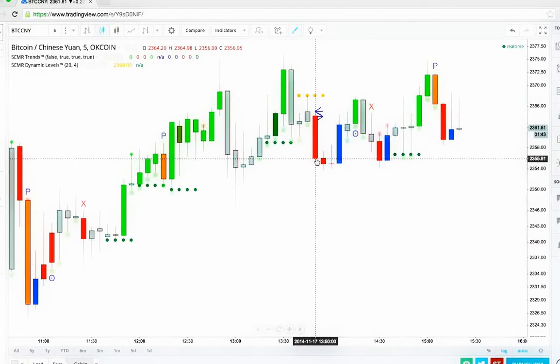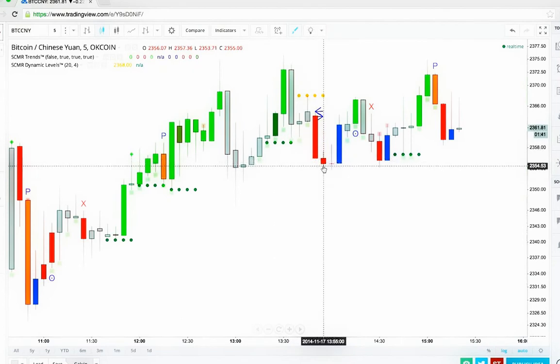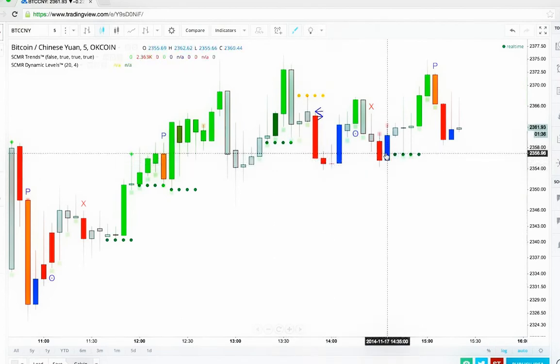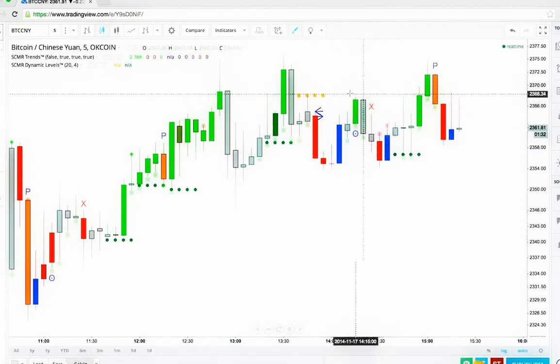Here you have a red bar. Here price moved outside of the red bar. I like that as a short, considering you don't know what's coming next, more than perhaps here's the first green bar and price never moved outside of that green bar. So you can add another layer of security.